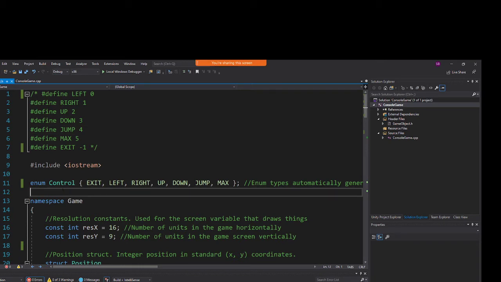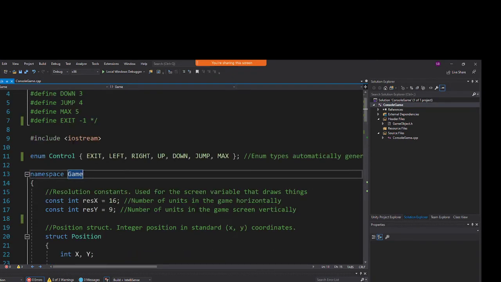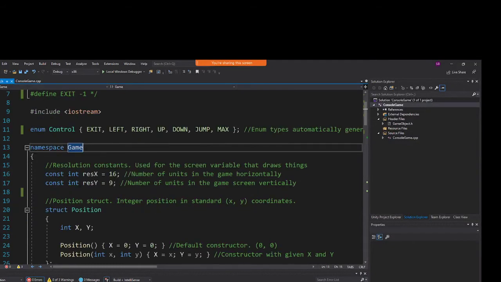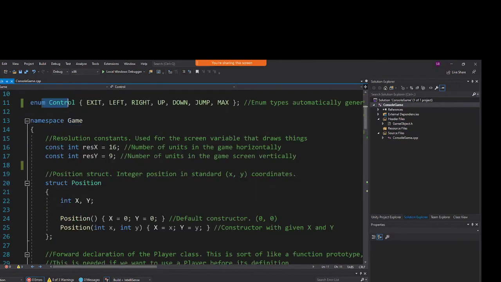It's just called enumeration. You just put enum and then the name of the enumeration so that you can look it up later. And then all the enumerations that you want, and then it'll just auto set this to 0, 1, 2, etc. So for the controls, as we get later into the code, we're just going to use these enumerations, which gives us the advantage of the readability that we mentioned earlier, as well as the advantage of just using integers because they're fast to check. It's mostly just a convenience thing. I don't know if any of the assignments in this class will use it, but I rather like these a lot.